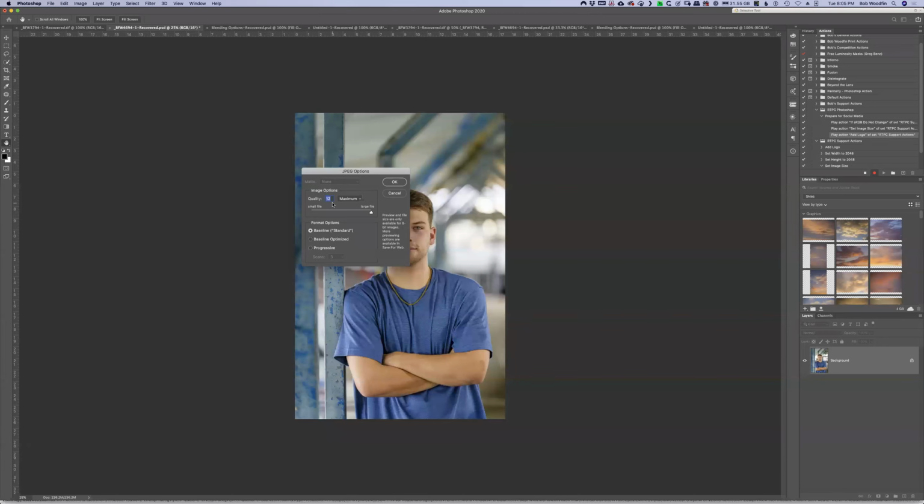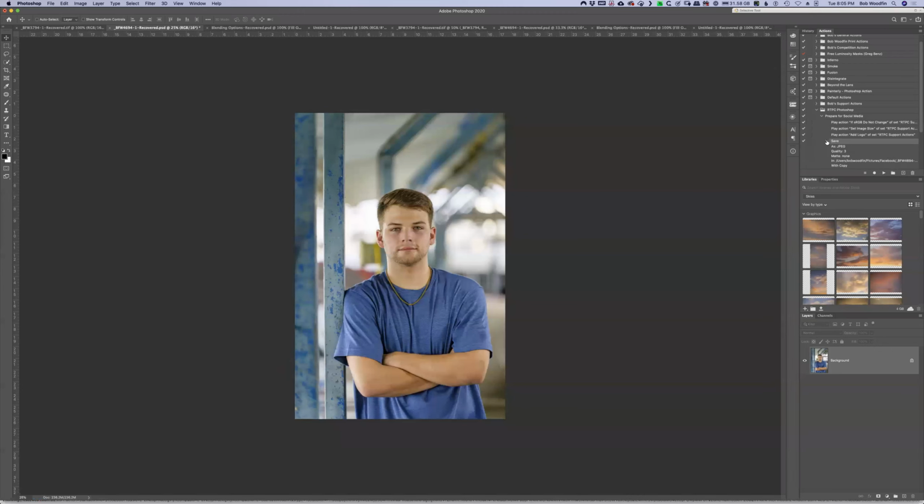And I'm going to change this to 3. And I'm going to say OK. And then I'm going to turn it off. And that's all of this right here. JPEG 3, saved there, is that name with copy. I don't know about with copy, but anyway. So now we've got it being saved out to my Facebook area.